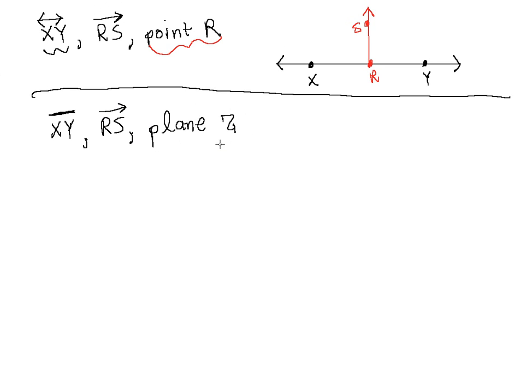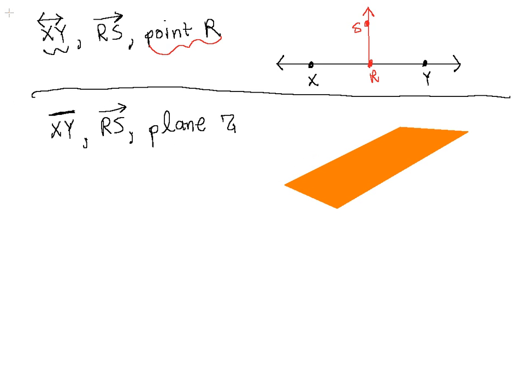Now, how do we go about doing this? Well, anytime we have a plane and some other given information, we usually want to start with a plane. It usually makes things simpler. And this makes sense because the plane either includes or excludes the other information, not vice versa. So the plane is usually a simpler place to start. So let's go ahead and start by drawing our plane Z. So here is our plane Z.